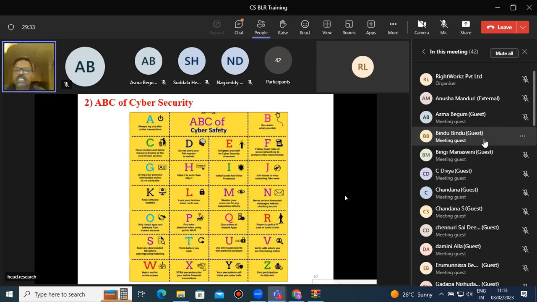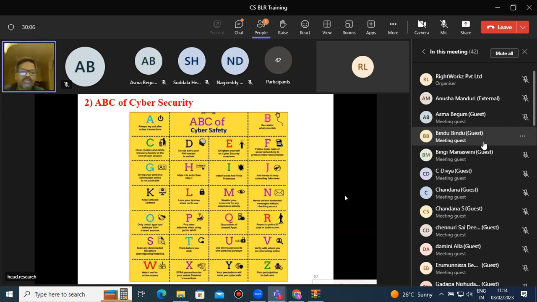J stands for join hands to stop spreading fake news. K stands for keep software updated. L stands for lock your devices when not in use. M stands for monitor your accounts for any suspicious activity. N stands for never believe forwarded messages without checking the source.